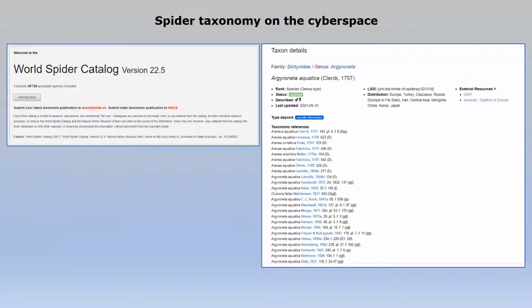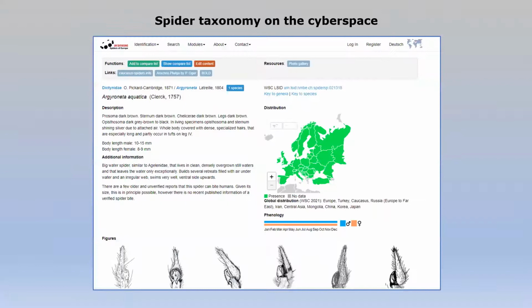We can also count on other initiatives like the Spiders of Europe portal, in which we have not only taxonomic cataloging, but also images and a bit more detailed distribution information. In that case, as far as I know, you can have country records for each species, but nothing more detailed than that. We are here specifically talking about Europe, one of the better known parts of the world regarding biodiversity. But what about tropical, megadiverse, and undeveloped countries like Brazil?